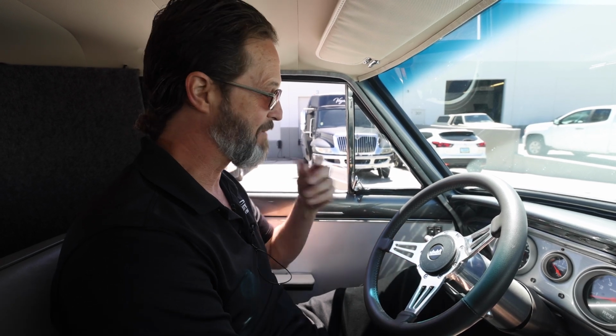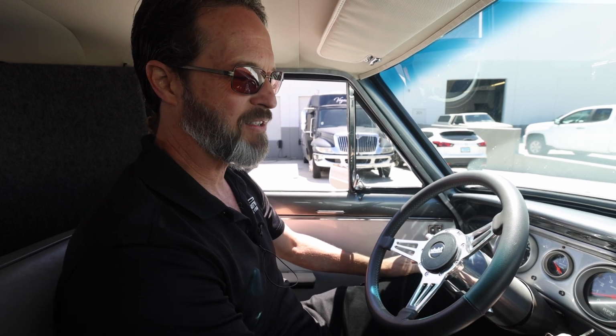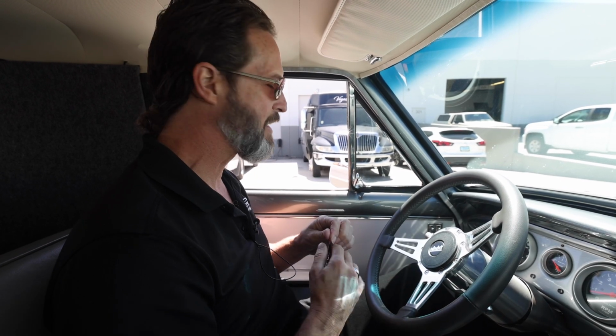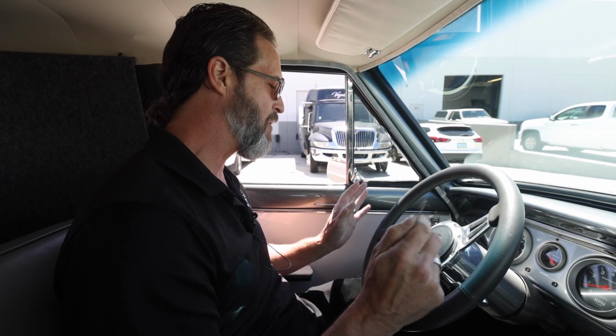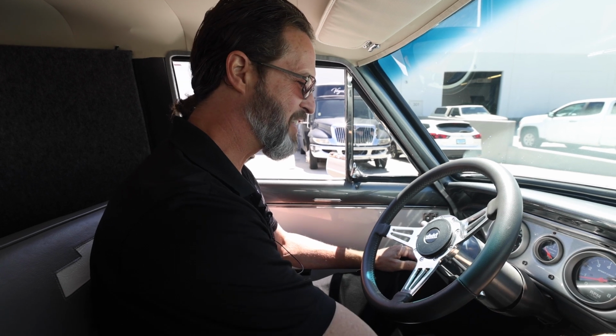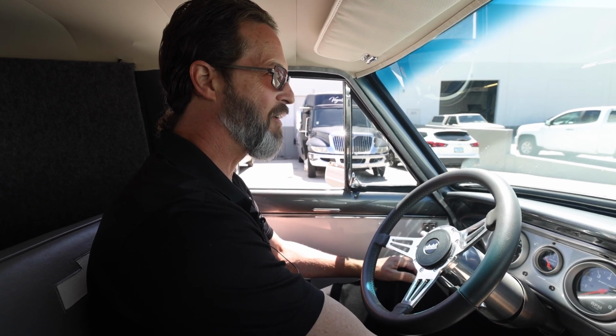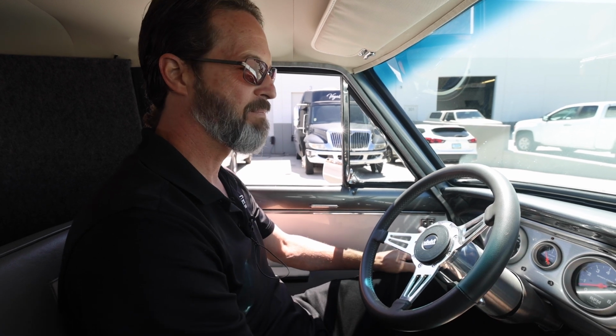Hi folks, so we're out in the 1963 Chevy Nova wagon. And I'm grinning from ear to ear in this one because I just went over a couple things right before we started filming, make sure I knew what button was where, and I don't have them all concrete yet, but it's close enough. I'm gonna put the key in the ignition, and boy, this thing all day long today, cold start all week long, starts right up.